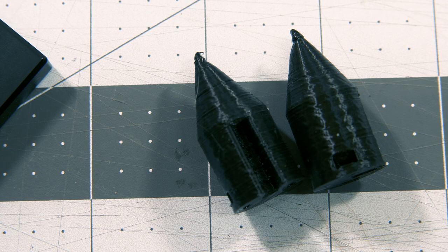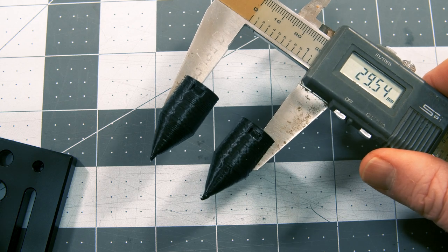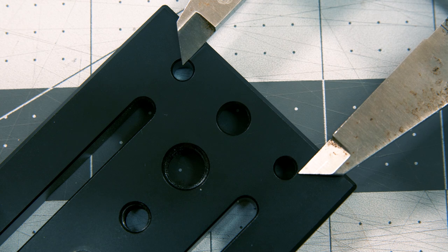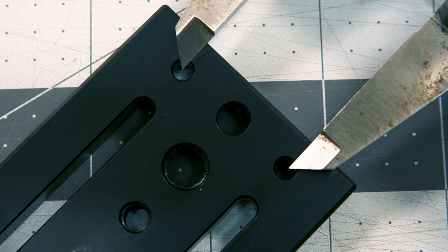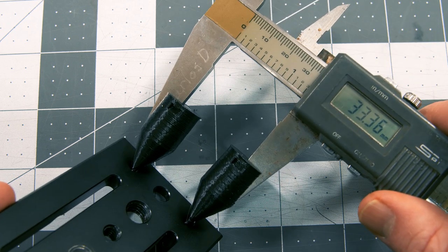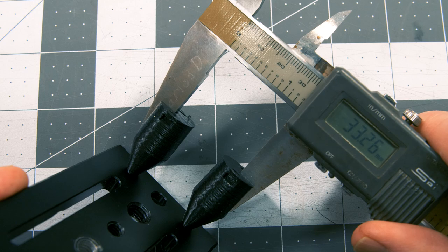Time for some tips and tools. By way of Shawn Michael Reagan, I learned about these 3D printed feet you can add to your digital calipers to help you measure the distance between two holes. If you've ever done this before, you know it's a fiddly affair of eyeballing the center of the holes with the jaws of your caliper and hoping you got it right. With these, you drop the cones into the holes to help align the jaws for a better measurement. It's a super quick print, so maybe give it a try.